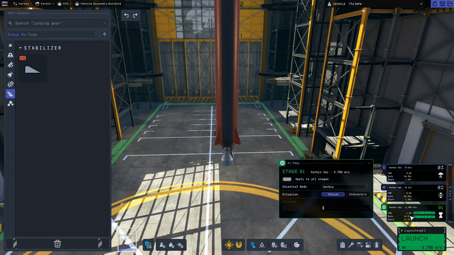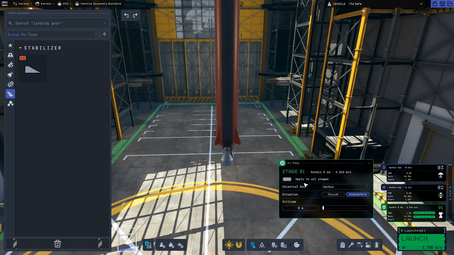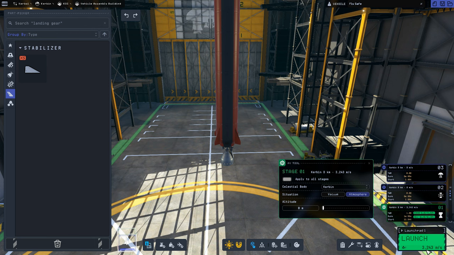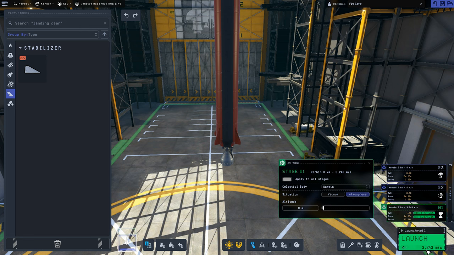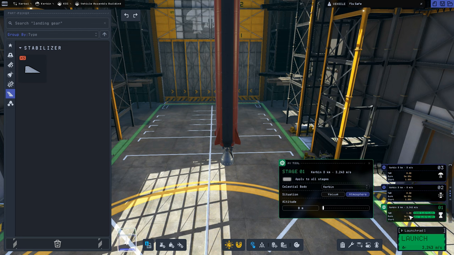But what I want to draw a bit of attention to here is the thrust to weight ratio of 9 something. It's very small and hard to read. That is in a vacuum. I can change that to an atmosphere if I like, and I say apply to all stages. And now I'm shown a Delta V for all the stages. Notice it's gotten smaller because rocket engines are less efficient in an atmosphere, and my thrust to weight has become less. So thrust to weight takes the thrust of your rocket and divides it by the weight of your rocket. If the number is more than 1, then the rocket will go up.